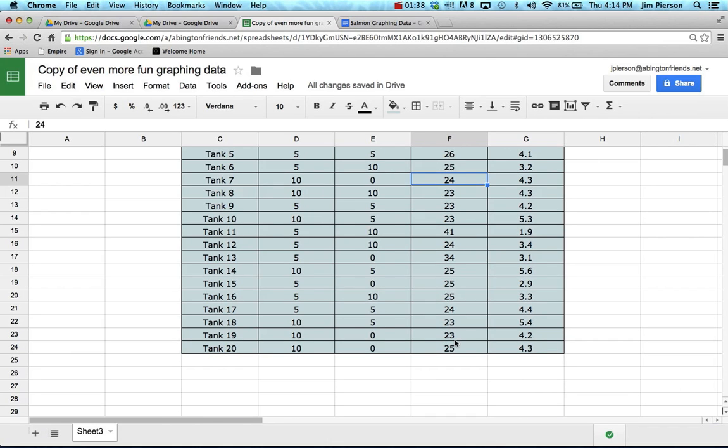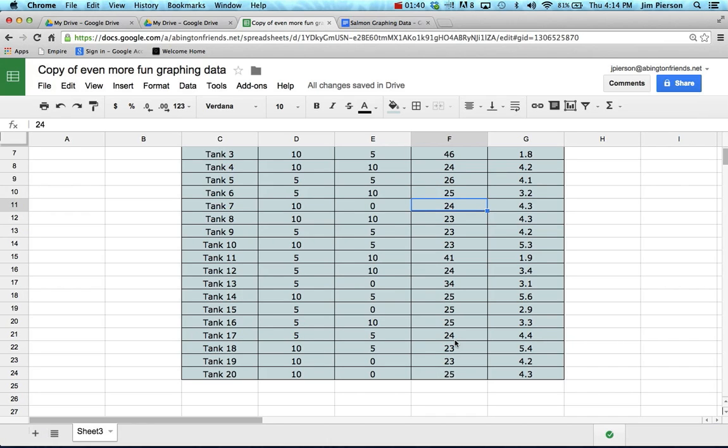In fact, we can just get rid of it now if you want, because the tank number is really insignificant. It's like being the color of the tank. So what I'm going to do is just remove that column, so there's one less distraction we have to worry about.